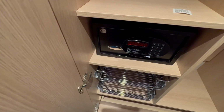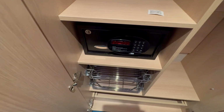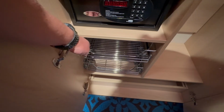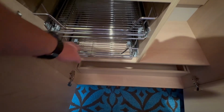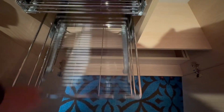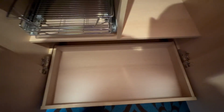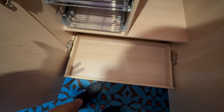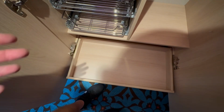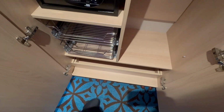The safe, you can enter a 4 to 6 digit code and then just hit the pound sign and take care of that. Then you have some wire baskets that slide out, which you could certainly store quite a bit of stuff in. All right, and then you have this shelf here. If you have some wet shoes or flip-flops or just an abundance of shoes to maximize space, you can store quite a bit of shoes right here. All right, so plenty of storage in this particular cabin.